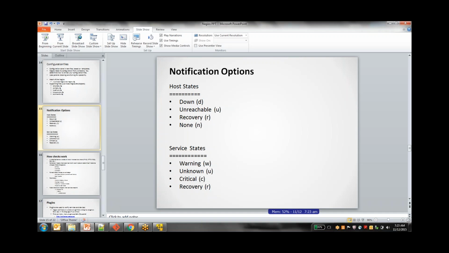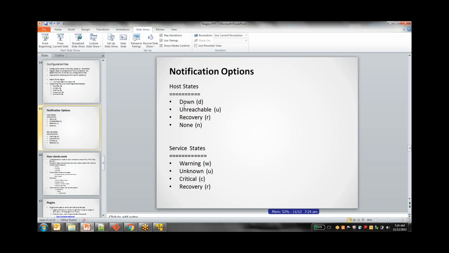Then it uses a state called down, or simply D. Whenever you are configuring the config file, if you remember, we used to use something like D, U, R, or with respect to the service states like U, W, CR, all those things. So D is representing down. Down means it is completely not running. And R is called recovery, and U stands for unreachable.